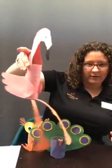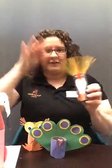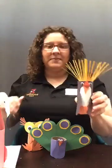Or everybody likes flamingos, right? I made a flamingo. There's my flamingo. Or we also have this guy over here, our penguin. This is a rockhopper penguin. They've got these really cool yellow feathers. So this is my rockhopper penguin.